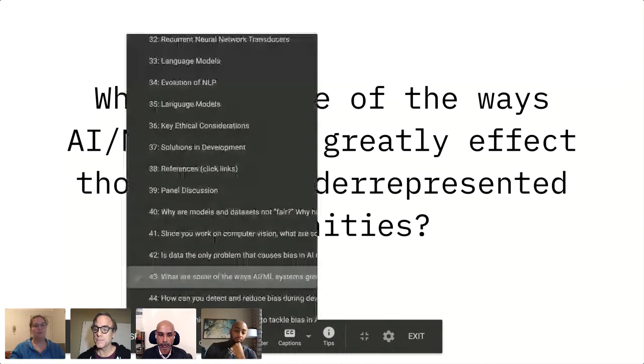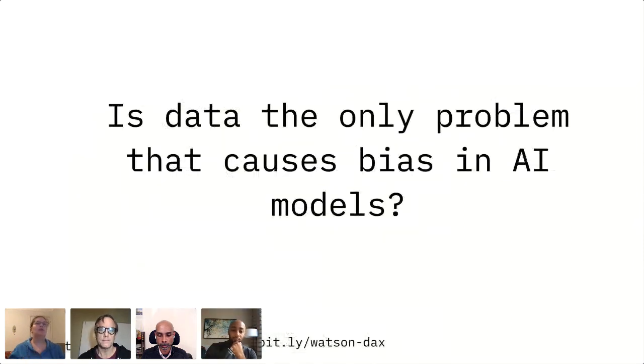So I wanted to move into kind of exploring a little more about what's causing bias. So we talk a lot about data sets and problems with the data sets and biased samples of data. But is data the only problem that causes bias in AI models? And I kind of want to explore this a little bit more because, for instance, even with Google's Google Assistant software that so many people are using now, there's a lot of pieces and a lot of different areas of engineering and different pieces that are involved. So I kind of want to explore, what are the other problem areas in developing these AI models and even larger AI systems and software that different people working on different parts of it should be aware of.